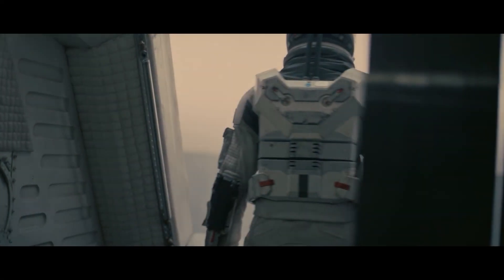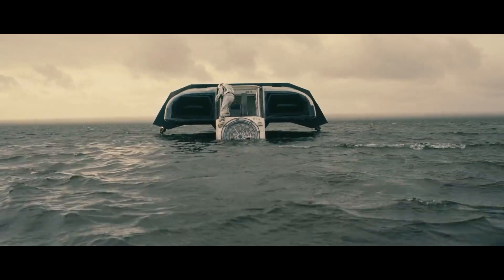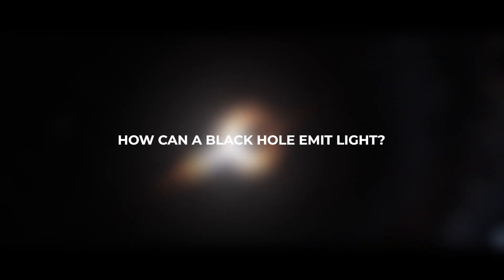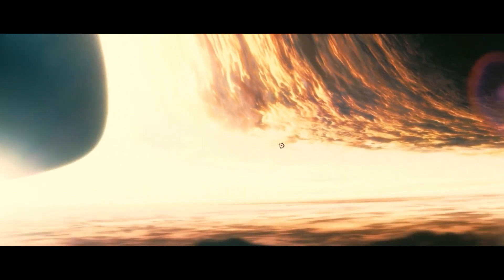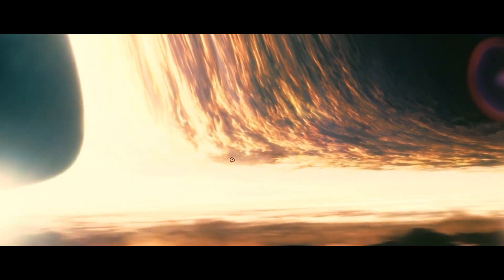Another interesting characteristic of this planet is its climate. The daylight you see on the planet could actually be coming from multiple different sources. One of those sources would actually be from the black hole itself. You might ask, how can a black hole emit light? This is because Gargantua's accretion disk actually contains dust and gases reaching the temperature of our sun's surface, which gives off light and heat to Gargantua's planets, including Miller's planet.